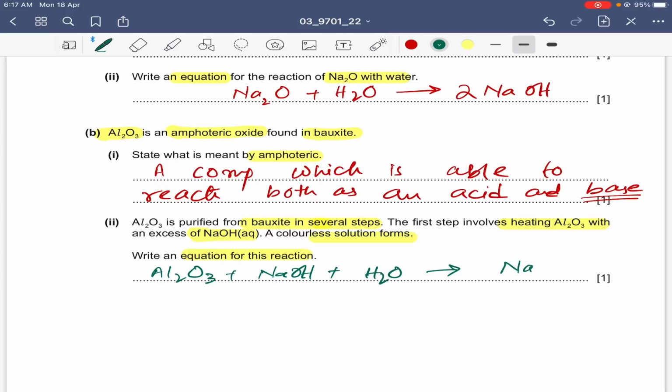So that would be NaAl(OH)4, right? And to balance the equation, we will write 2 with this hydrated salt and 2 with the sodium hydroxide. And now we have 8 hydrogens, 2 with sodium hydroxide, so the 3 2s are all right. So now this is a balanced equation. So this would be the equation when Al2O3 reacts with an excess of aqueous NaOH.